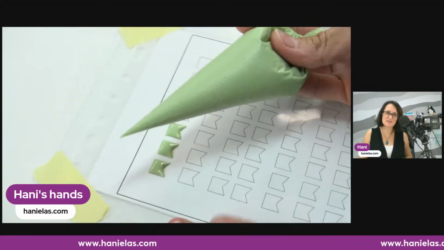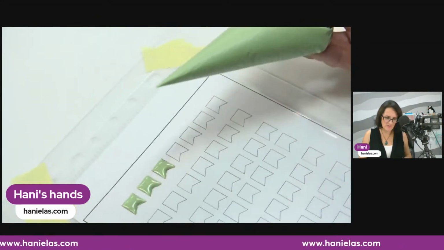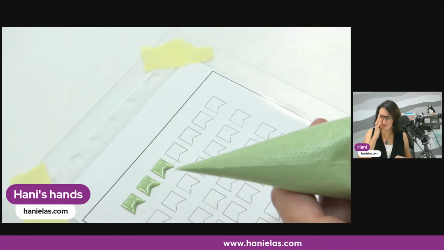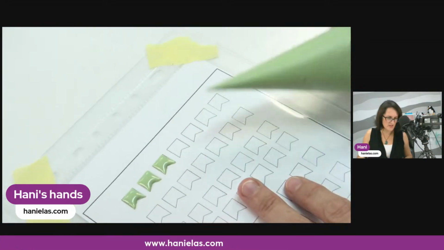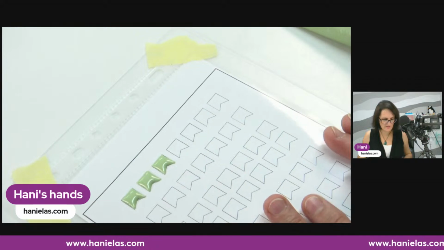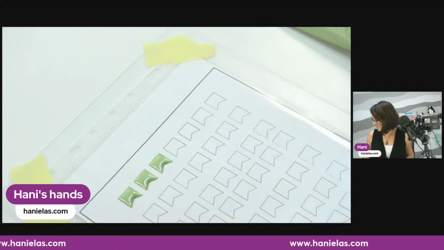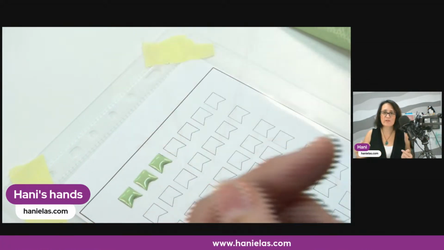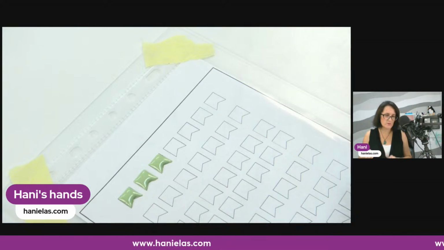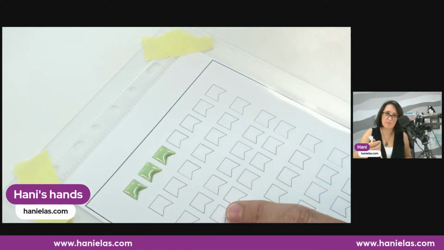So I've got my icing here in my piping bag. This is about, I would say, 20-second consistency. These are quite small. I also have them in bigger size, depending on the project that you're planning on doing, and you can print them. Also, there are JPEG files, so you can enlarge them and make them bigger.